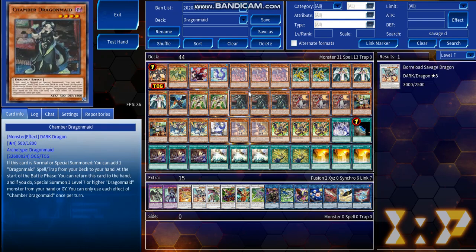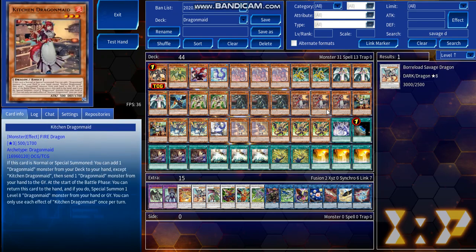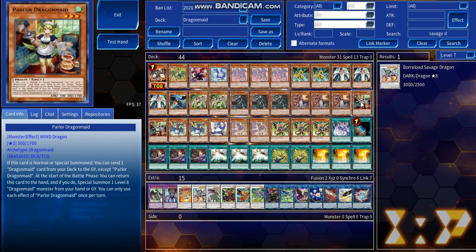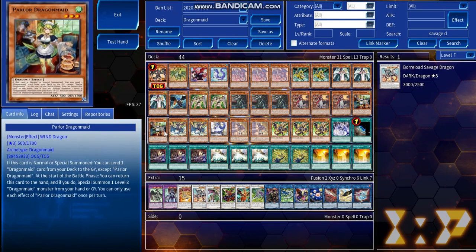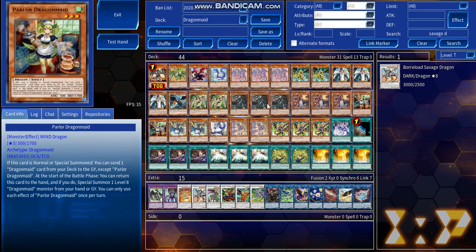Pretty much necessary. Chamber searches your Hospitality. Dragonmaid's Kitchen searches any Dragonmaid and then dumps another in the grave. And 2 Parlor just straight up dumps one in the grave. Technically Parlor is a bit less powerful than Tilru. Sorry, that's the OCG name, Kitchen Dragonmaid, but it's still pretty great.